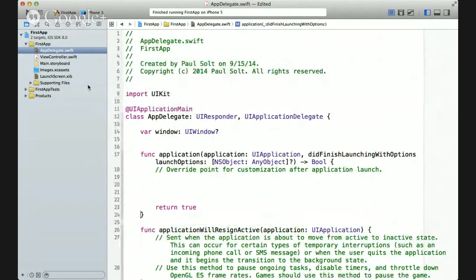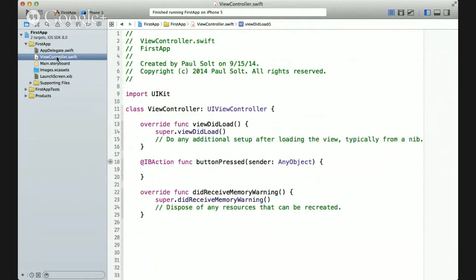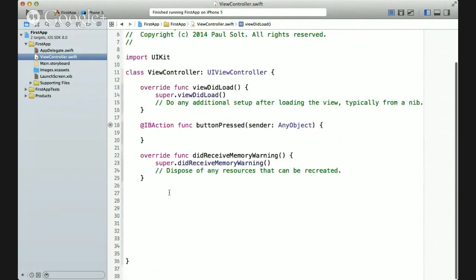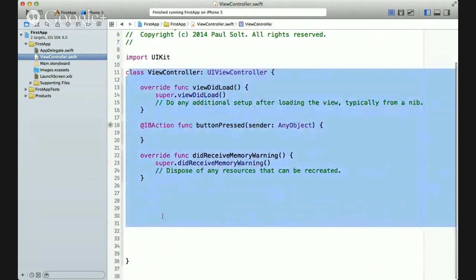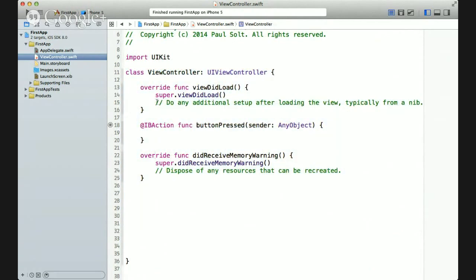Now, the next thing that you'll get into is anytime you have multiple screens, you are going to have different view controllers. And so a view controller you can think of as just a single screen. And in this case, I created a single view application. So this has one screen. And within this screen, we can have different methods and we can put things in here. Now, this is a little bit different than Objective-C. Instead of having 2 code files that you have to manage, you have 1 code file.